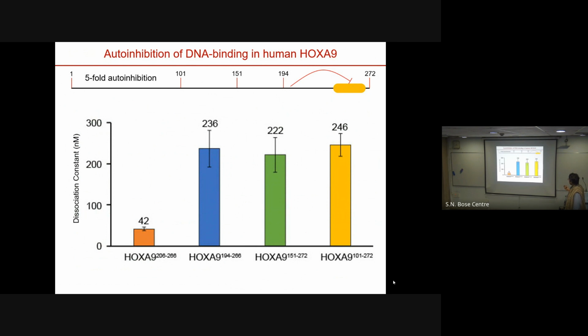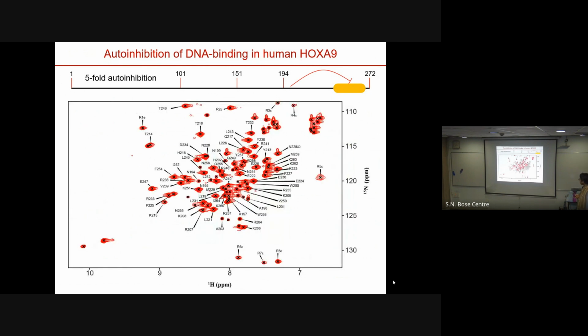So we reason that most probably something in this minimal construct, so something here, is happening which is inhibiting its DNA binding function. So, in NMR, we actually do experiments like this. So what we do is we make it 15N labeled, and you can look at cross peaks like this. Each of these cross peaks represents the backbone amide. You can also see some of the side chains here, but each of these peaks corresponds to the backbone amide here. So if I look at this peak, let's say that's the proton chemical shift, and this is the nitrogen chemical shift. And then we use 3-dimensional experiments to assign each of these and know exactly which peak belongs to which amino acid.